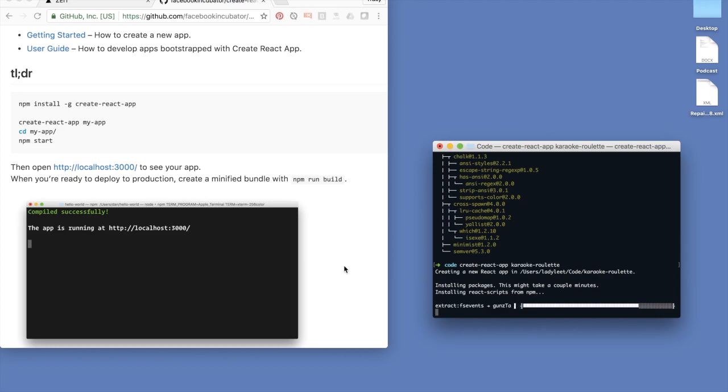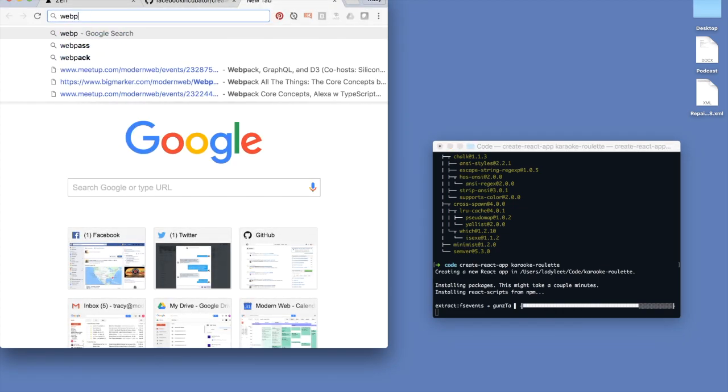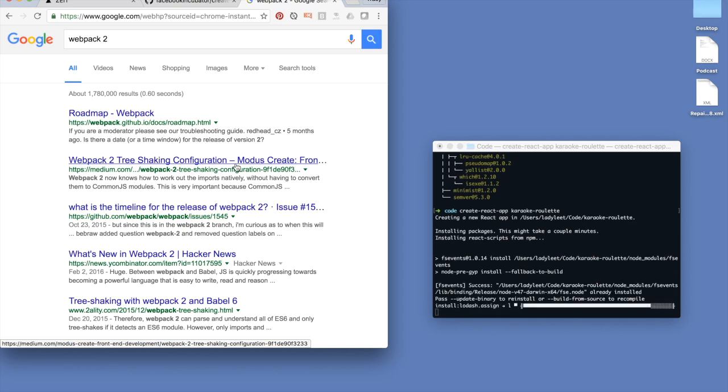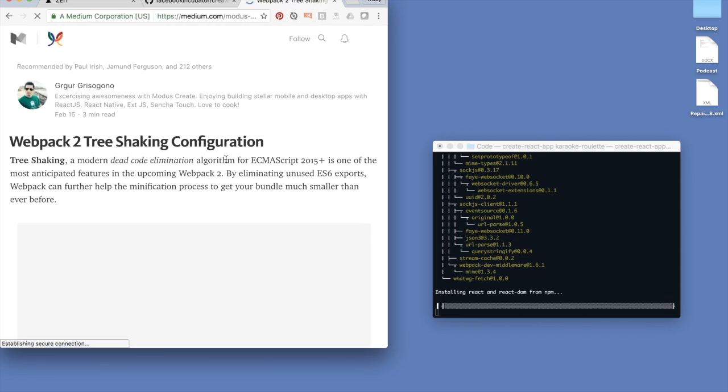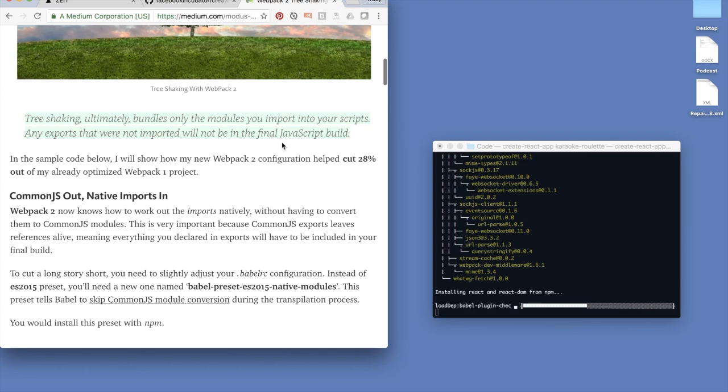I think there's a Webpack 2 coming out, or is out. I think it's already out, because the boys were talking about it. Is there a date? Oh, roadmap. Webpack 2 tree shaking configuration. I'm pretty sure it is out. Is it? Yeah, the Webpack team actually has really good core team notes. Webpack to-do list.